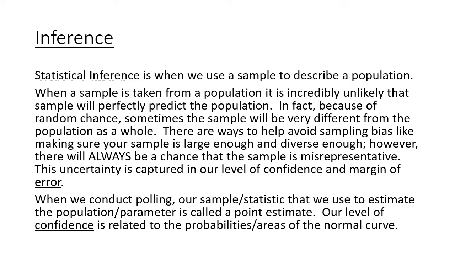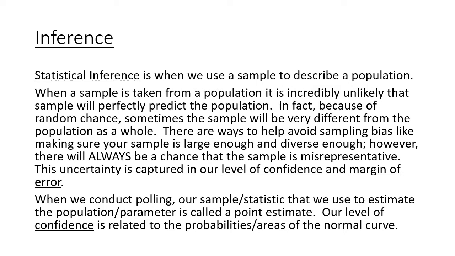And in fact, sometimes when you get your sample, it's going to be completely off. It'll just be completely wrong. That's just due to random chance. So that's going to happen every once in a while. And of course, we can do things to make this happen less frequently, things like making sure we have a big enough sample and a diverse enough sample. But no matter what, even if we're doing our jobs perfectly, because of random chance, there are going to be cases where we're just wrong. And there's really no way around that.